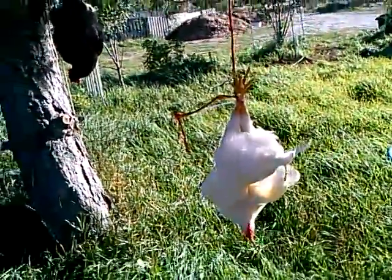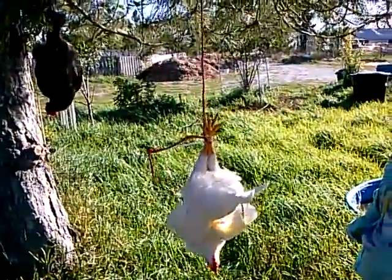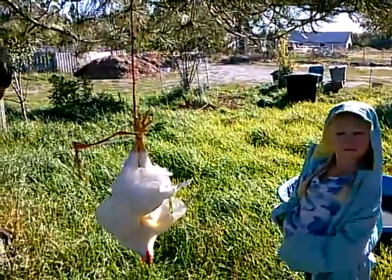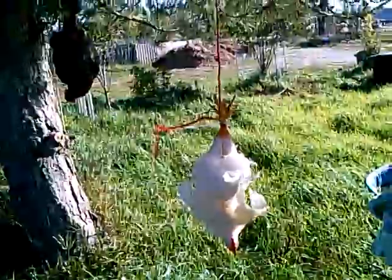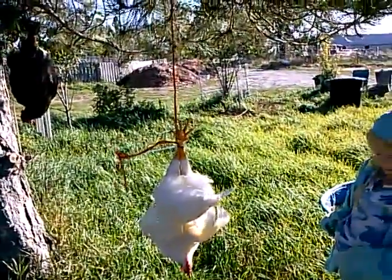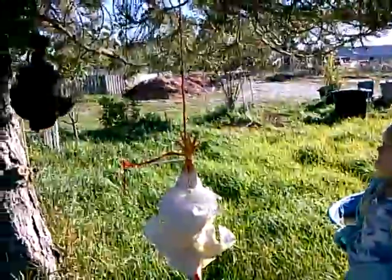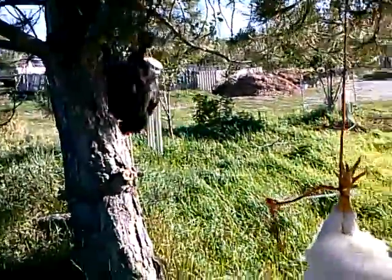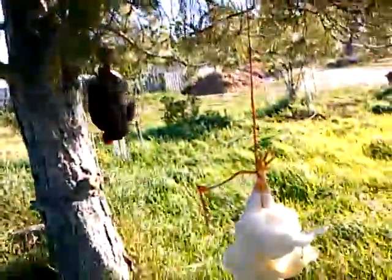Yeah. And why do we butcher them up in the front yard instead of in the backyard? Because it's easier. That, and do we want the other chickens to see them die? No. We don't want the other chickens to be scared and to see them die, so we don't want to stress them. Instead of using a killing cone, we use the string. And it's just easier for me to be able to walk along and cut heads off rather than worrying about that. And it's really nice to be able to do it under the tree because it's cooler.